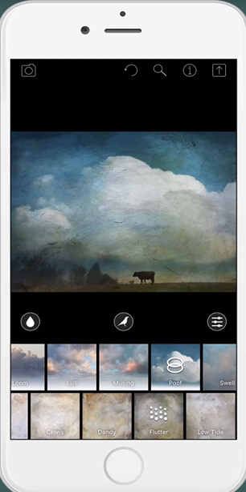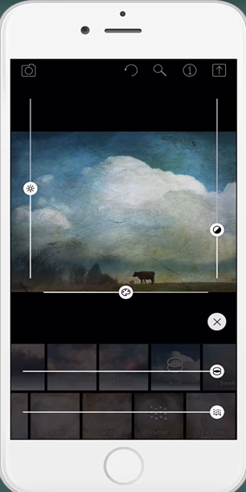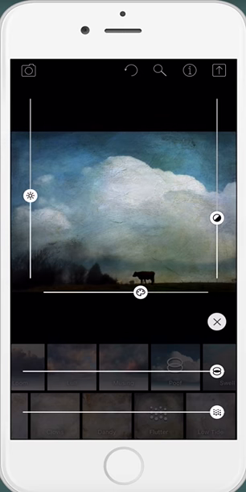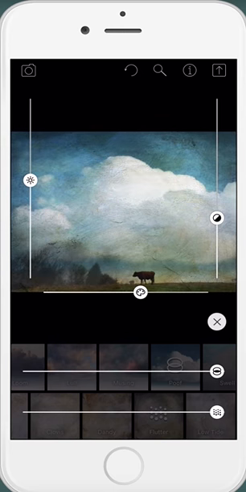The middle row where there's the eyedropper tool, the bird icon, and then the little sliders, if you click the sliders, here's where you can change the opacity, saturation, contrast. Over here on the far right is a contrast changer. The middle, if you want to boost the saturation, and the far left is the brightness of the actual image.